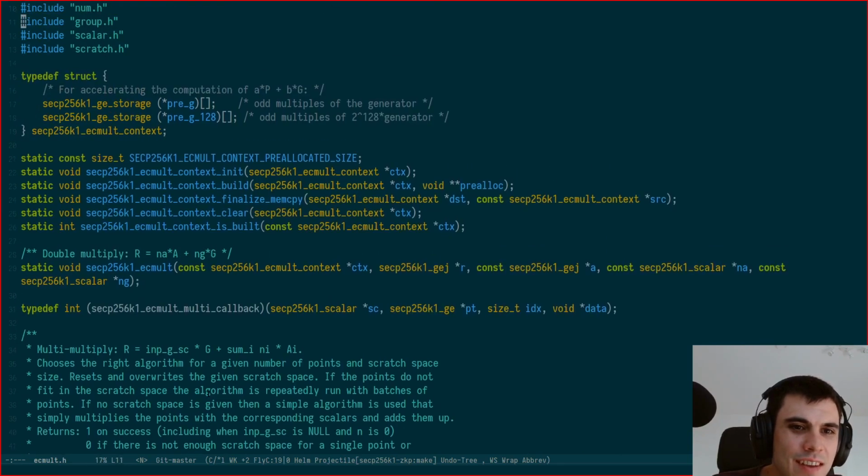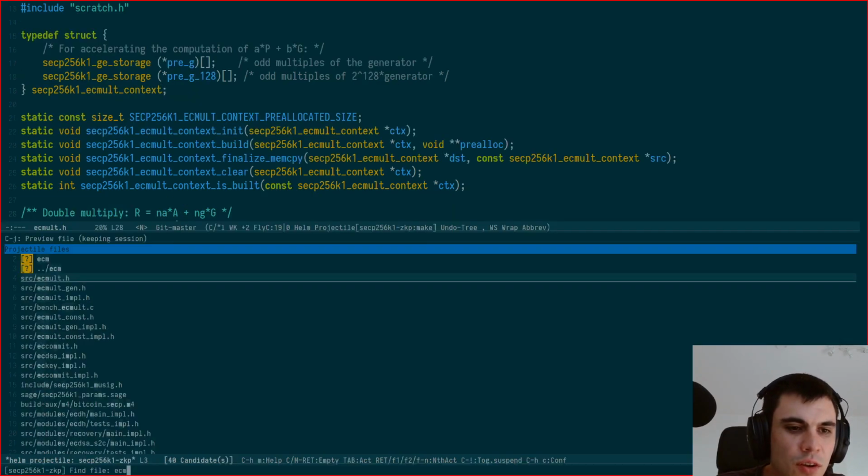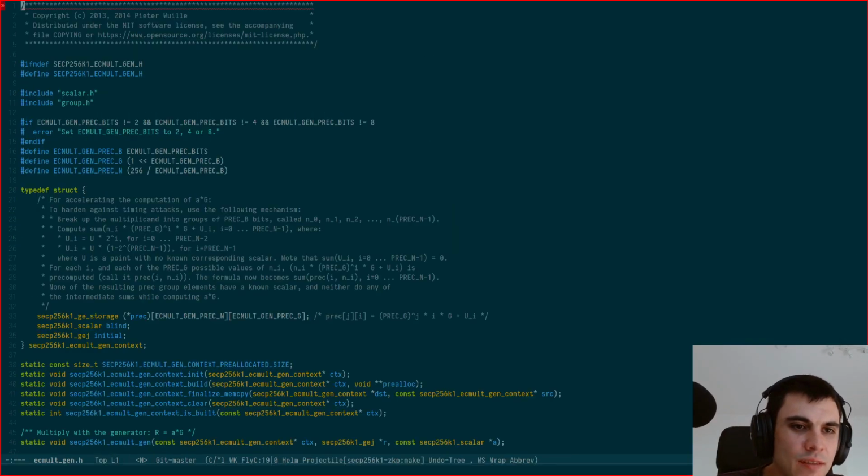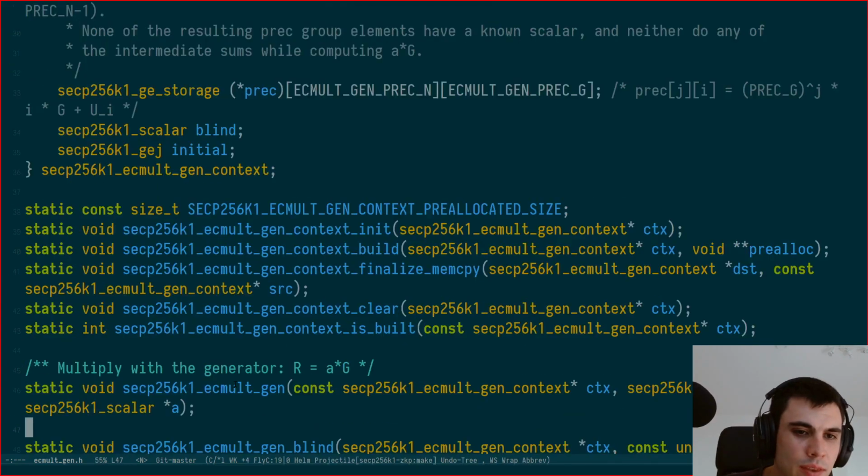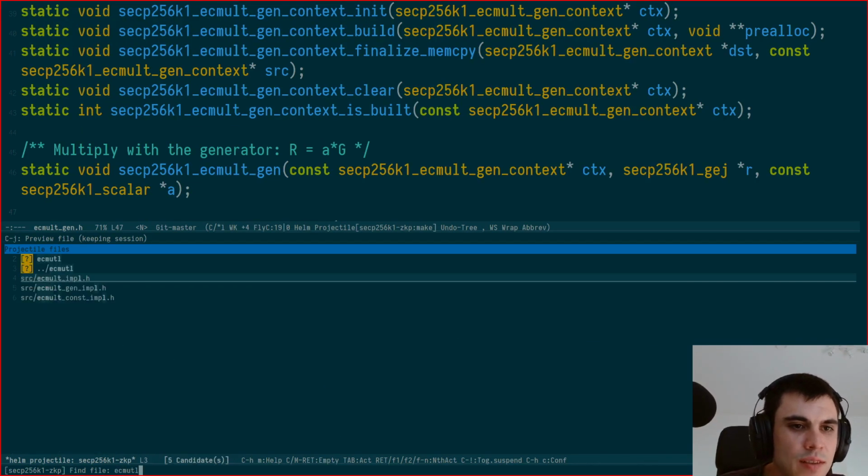So I think we need this one, because this allows us to multiply with an arbitrary group element A. There's also ecmult_gen, which allows us to only multiply with the generator. And there is ecmult_const.